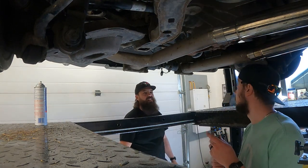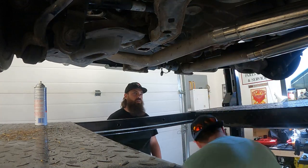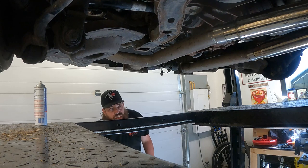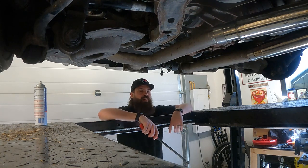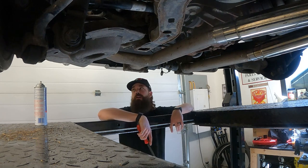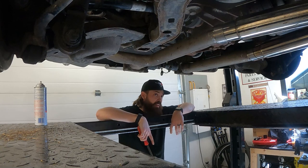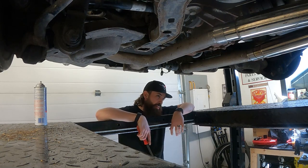Do one side at a time, or did you get it? Oh, you got them all. There's three. I'd go the next joint, and then we can just take them all out as one. I'm picking up what you're laying down, and then it's less screwing around on the alignment.